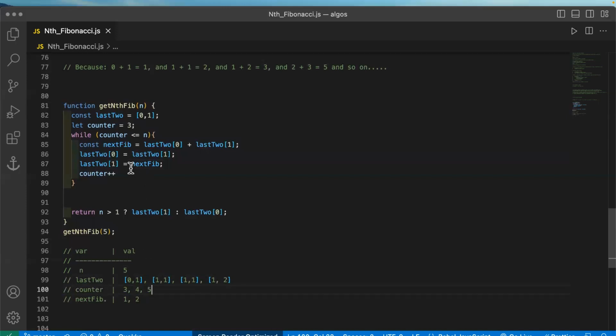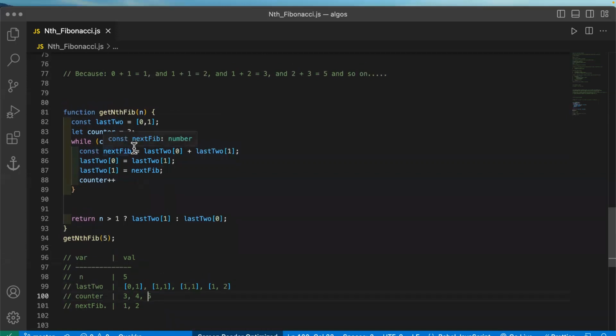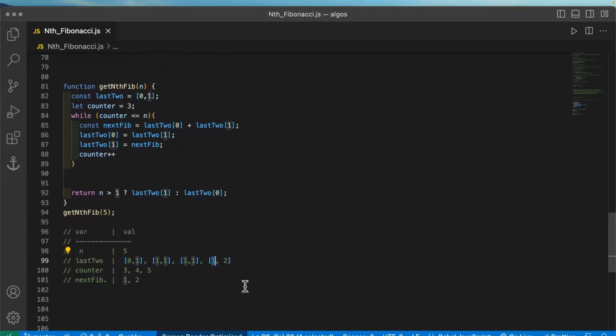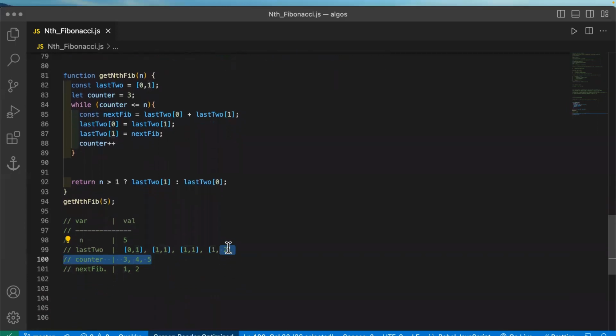Counter is now 5. While counter is less than or equal to n, it does trigger because it's equal to n. 5 is equal to 5. So then we enter again. And we say const next fib is equal to last two at 0 plus last two at 1. So last two at 0 is 1 plus last two at 1 is 2.